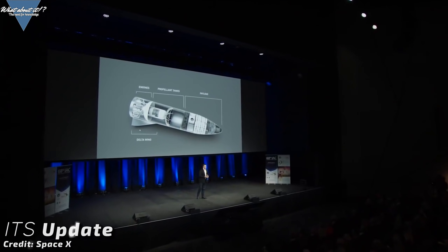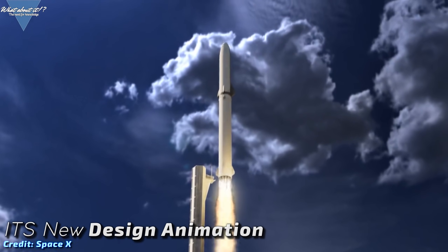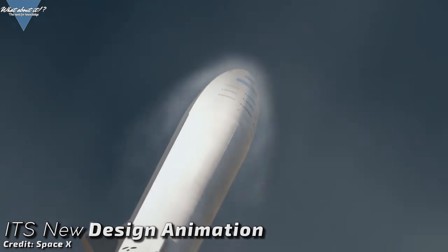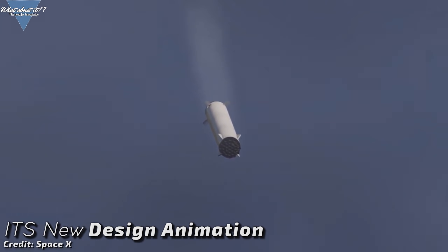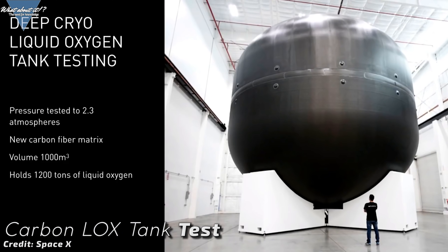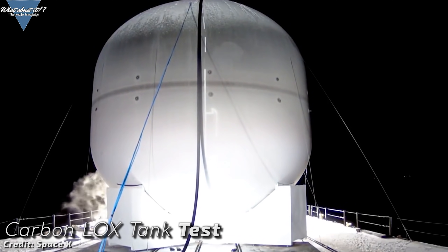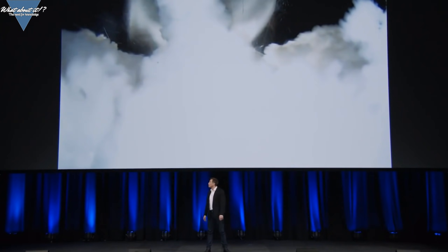Only two months after announcing the Interplanetary Transport System, Musk already talked about BFR or Big Falcon Rocket — a name derived from a weapon from the computer game Doom, where a large weapon is called BFG, which stands for Big F***ing Gun. In September of 2017, Musk officially announced the new design at the International Astronautical Congress. Down from 12 to 9 meters in diameter, a reduced payload capacity of now 150 tons and with a drastically changed design, BFR started to look more like what we're seeing today. We can see differences in the bodywork and most importantly, a composite material design. A huge, very expensive composite tank with a volume of 1000 cubic meters was built and tested to destruction — extremely lightweight, but also extremely expensive. SpaceX was narrowing down on a difficult design and one aspect wasn't covered yet: costs.